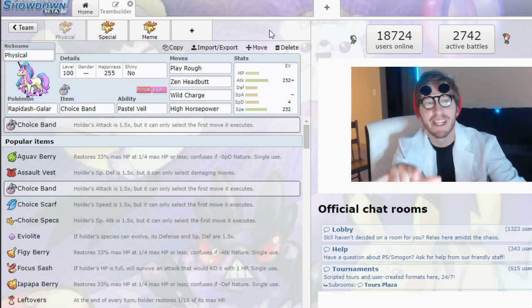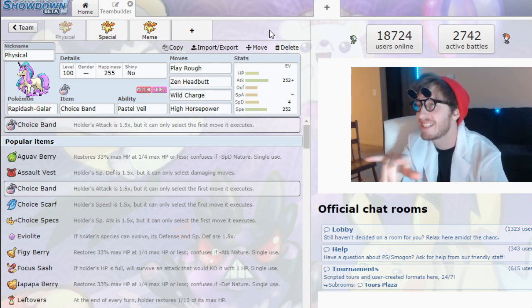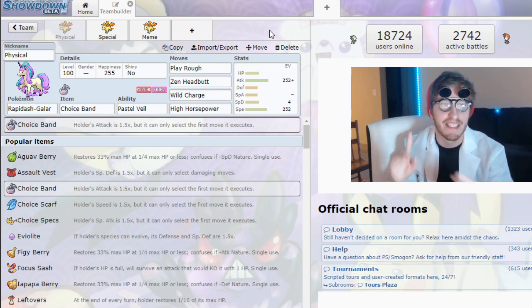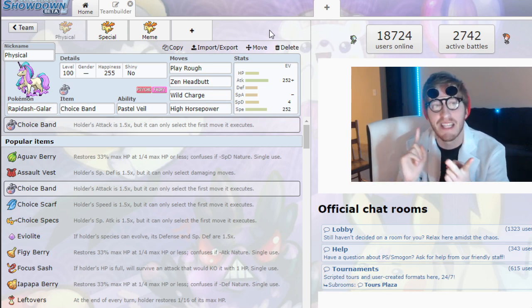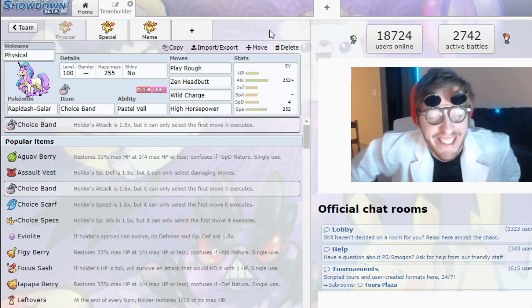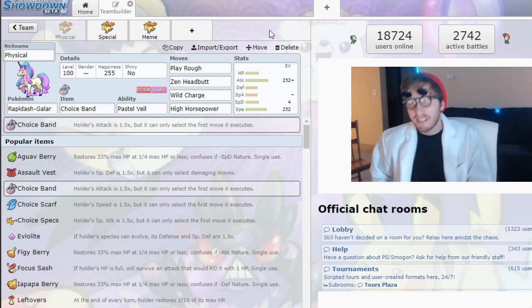Alright, so let's run it. Let's get into the teams. Let's get into the fun part. So what I cooked up for you today is I got a physical, I got a special, and I got a meme Galarian Ponyta set. So it's gonna be a good time.